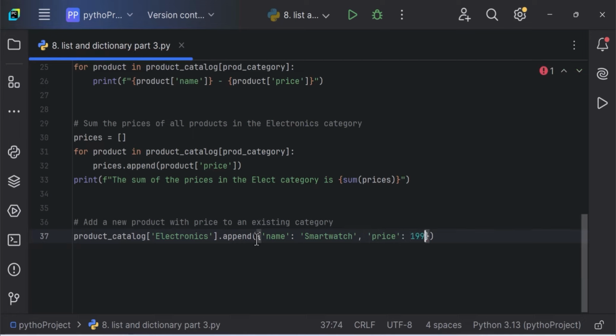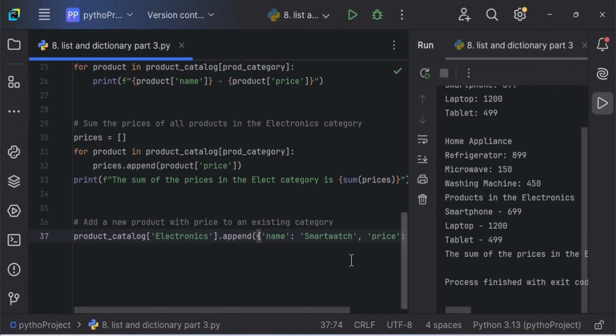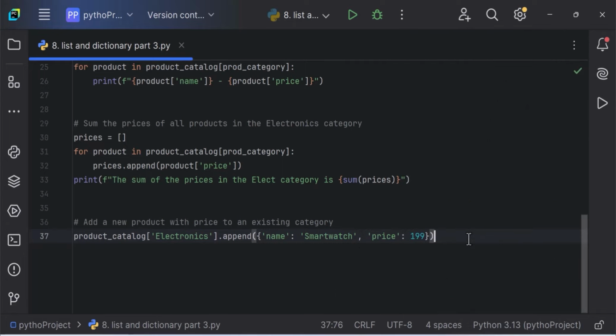So I think I've been able to achieve that. So if you print the electronics category now, you should be able to see the smartwatch and the price.